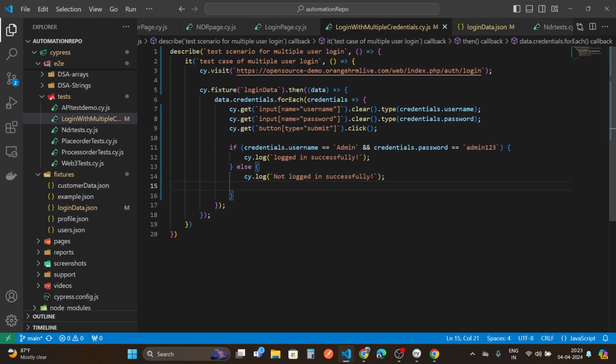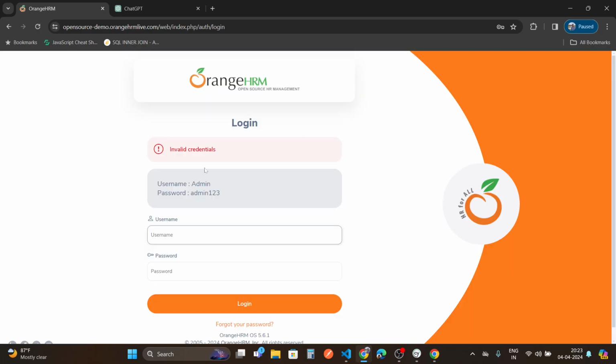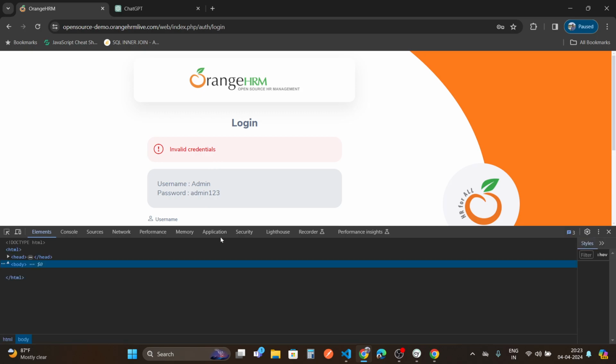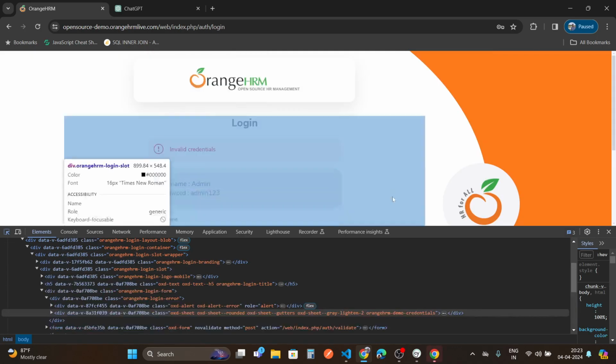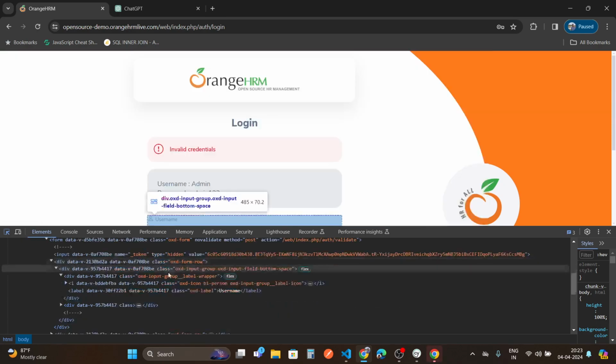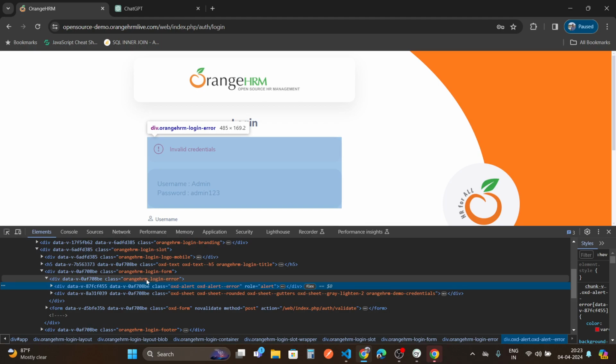So here in the else block, I have to write the assertion. What assertion? Invalid credentials. If in some way I can assert that this element is visible, then my work is done.